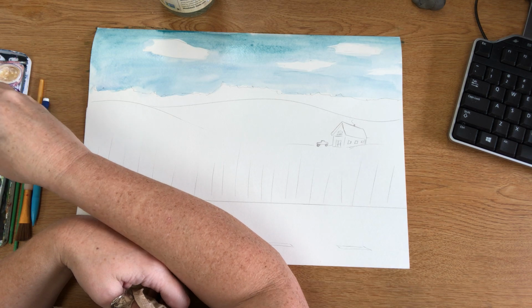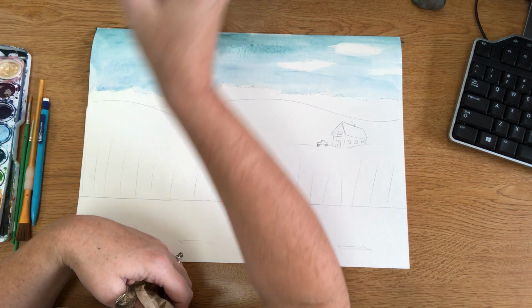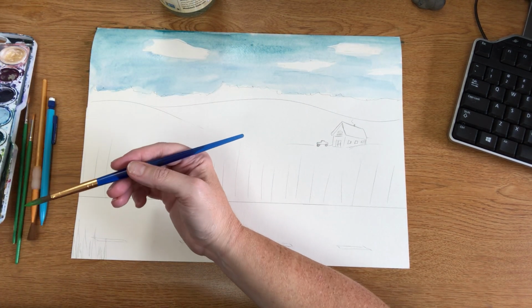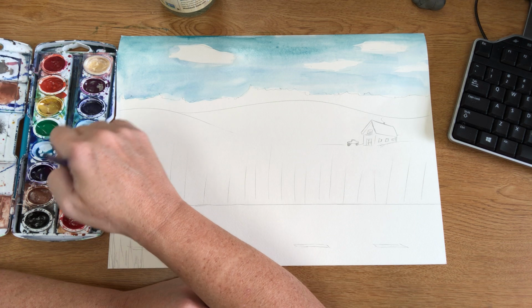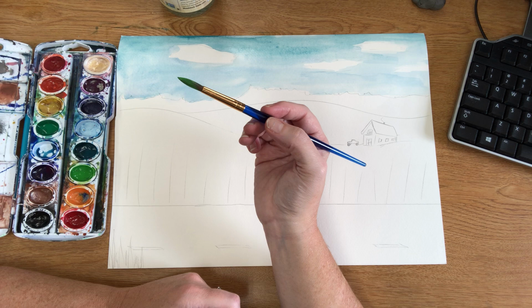You're gonna use more paint than you are water this time around. So this is good for the middle ground. Can you guys see the paint? Okay. So I'm getting this green nice and wet in here. So I still have a lot on my brush, okay?